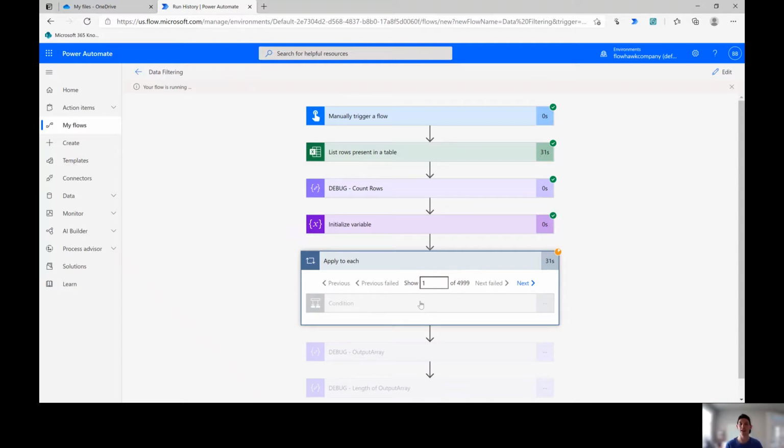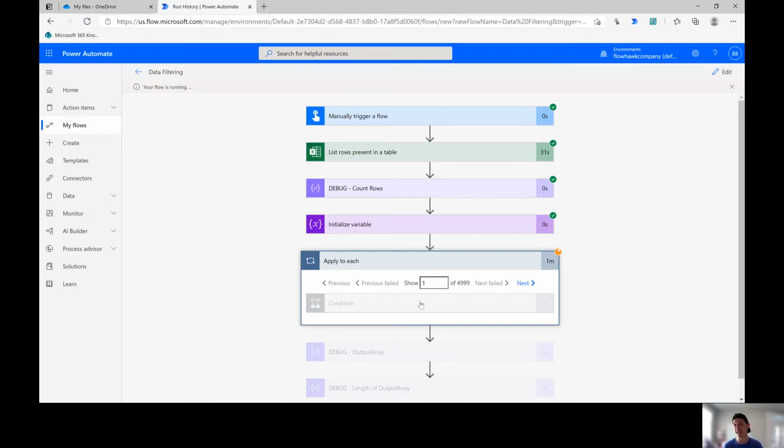So let's say that we had a variable called test, and we've set that variable test outside of the loop to be the number 5. Now within the loop, for every row in Excel, we want to set that variable test to be whatever the report number was, let's say. Well, if we have 50 running at the same time, 50 of them are trying to set the variable to different values. And if they're also accessing that variable, you're going to have a mess and things are not going to come out at all the way that you expect them to. So if you're setting variables, never use concurrency control.